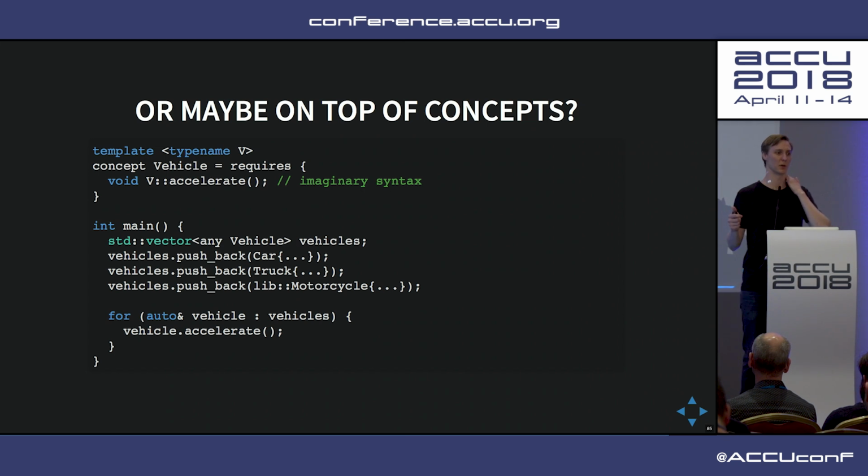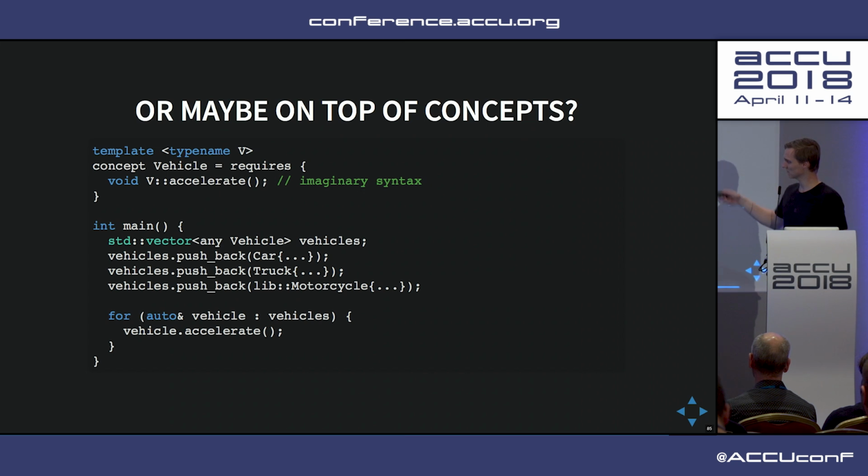But anyway, I think it might be possible to bridge the gap in a way that's really nice. That's a nice addition to concepts, and also gives us a lot of benefits on the side. So maybe something on top of concepts. And then perhaps you would use a keyword or a standard library type that is a little bit magic, that generates the interface on top of a concept. So that would basically get us to something like Rust traits in C++, which is really cool.